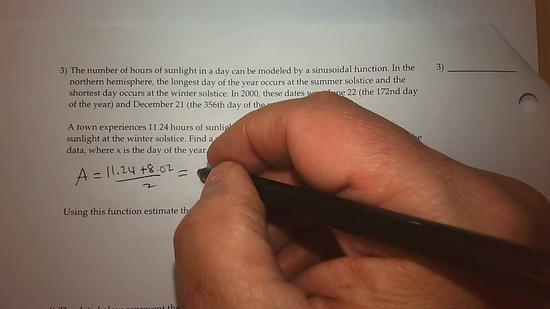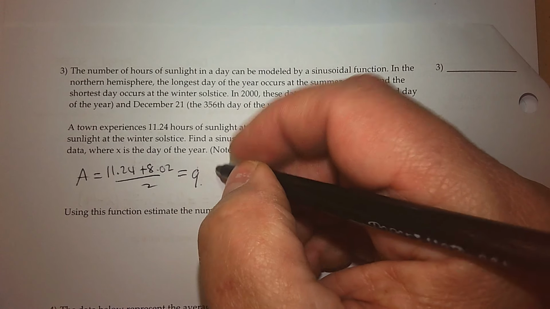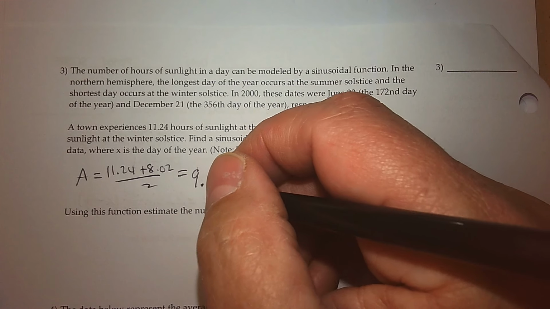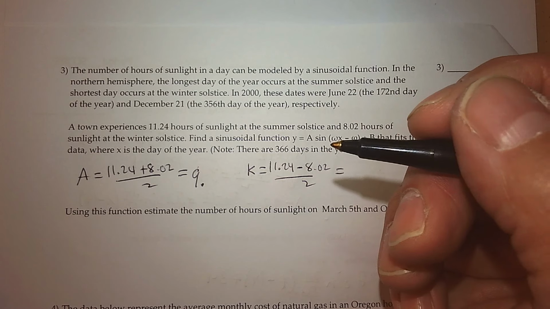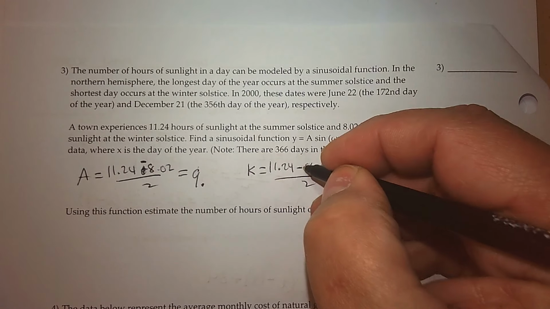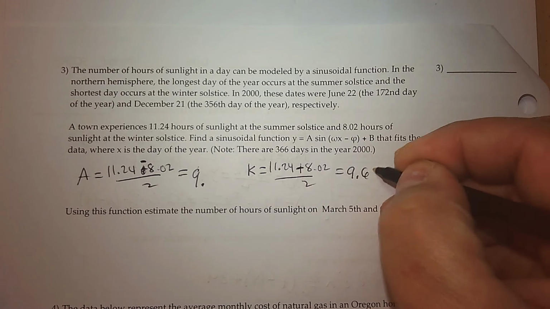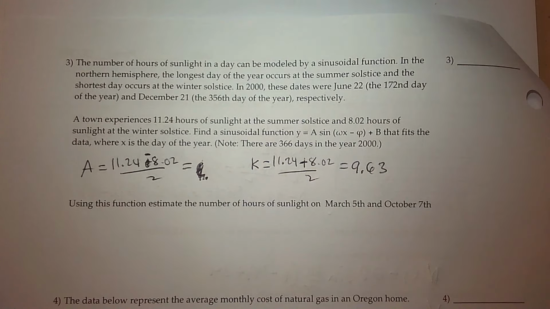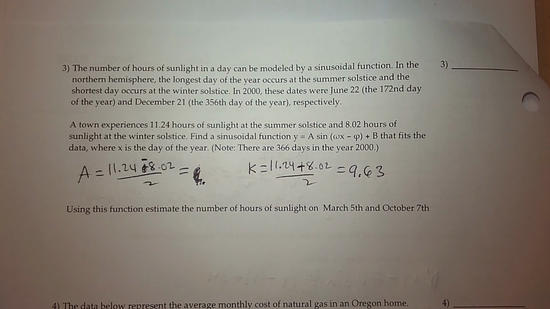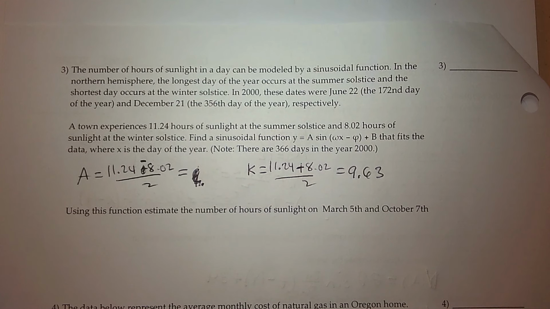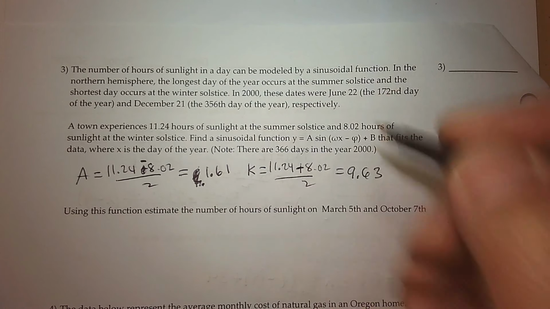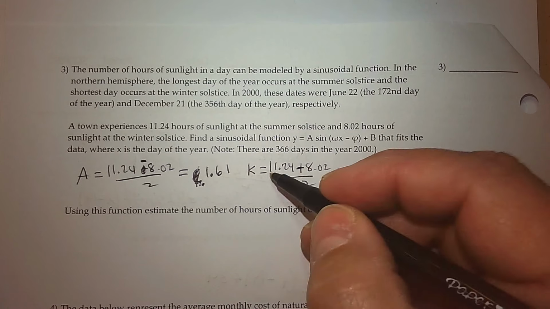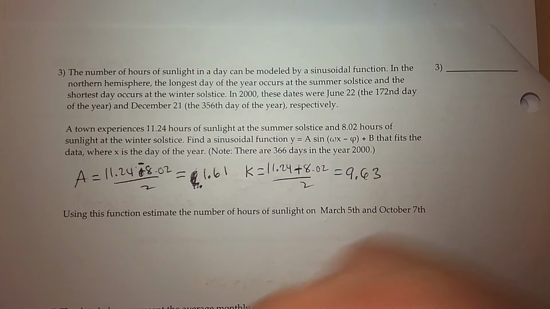So our amplitude is 9. It's the other way around. Subtract and add. Our middle of our wave is 9.63. When I subtract them and divide by 2, I find the amplitude. So subtract them and divide by 2, and our amplitude is 1.61. I want you to notice then, why didn't I write the number down I saw? Because I was thinking if it made sense, right? In terms of the amplitude.